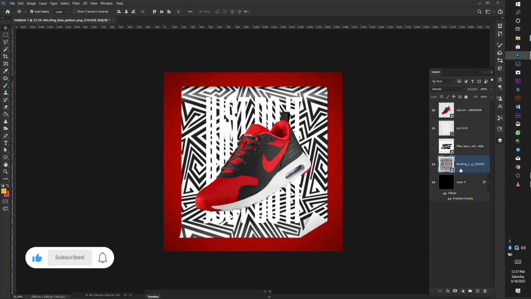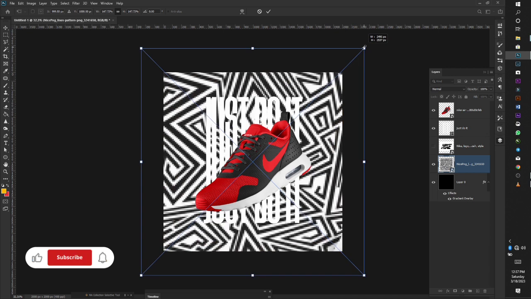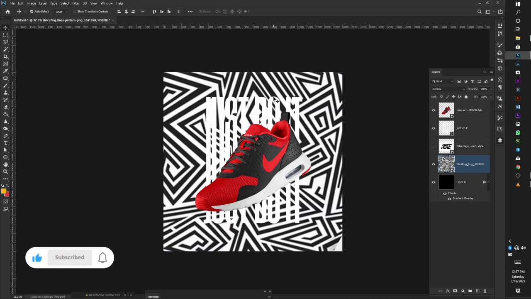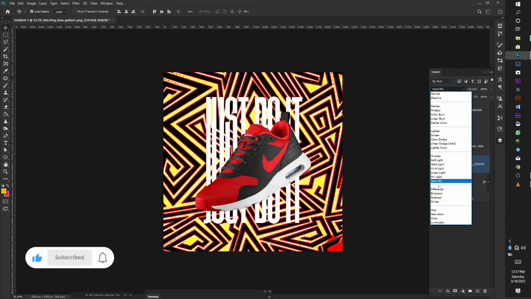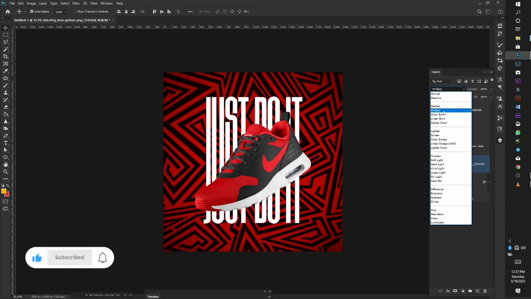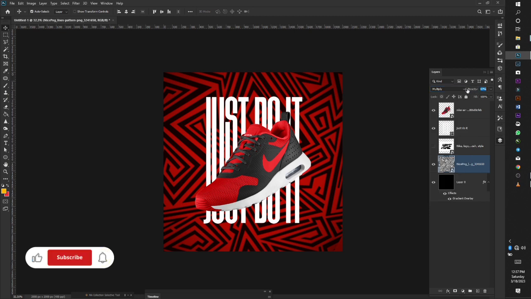And then the next thing we're going to do is to use our pattern background. So if I put on the pattern background, I'll extend. Now it's covering the whole background and it's not looking nice. So I just go to blending options, check the blending mode. For this blending mode, you choose the one that plays out well in your design. For this design, I'll use multiply and then reduce the opacity.